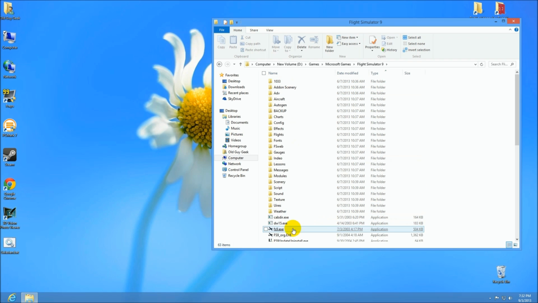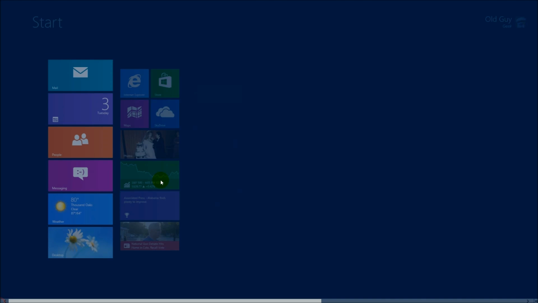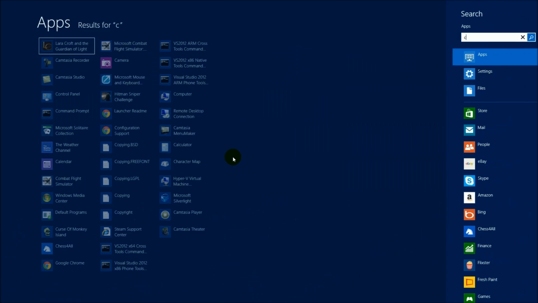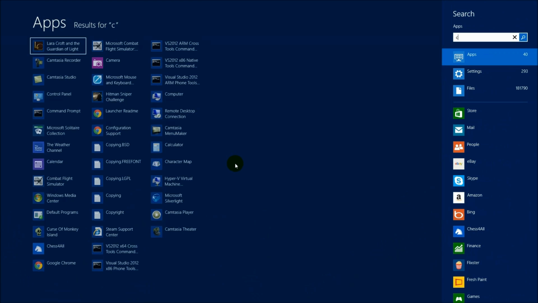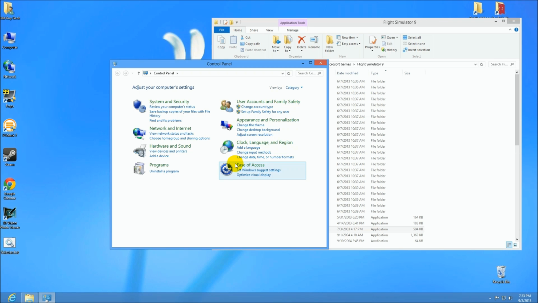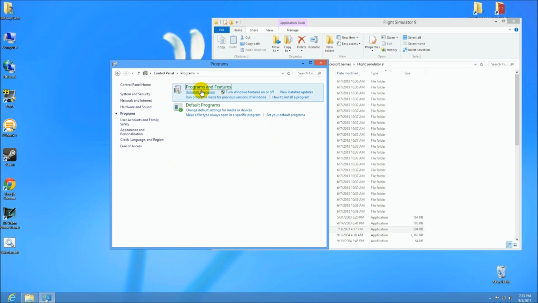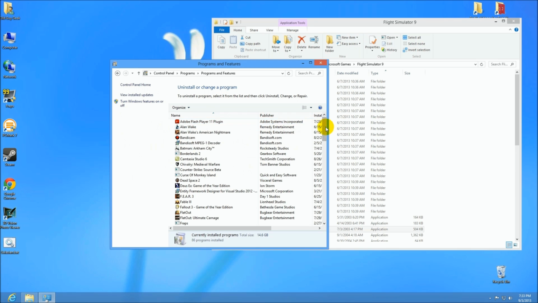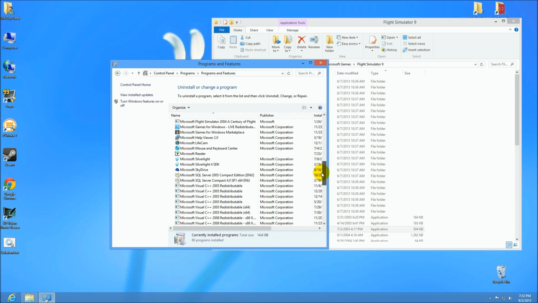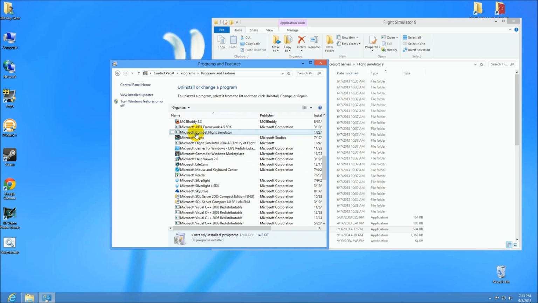For example, if I go to the Microsoft game and I go to Flight Simulator 9, you can see I can pin that directly to the start menu. And that's because it's an installed program. Any program that gets installed using the regular Windows install, where it gets installed in your programs, you should be able to find the actual software for it. So if I go over here to the programs and go down to Microsoft Flight Simulator, there's a Combat Flight Simulator, the one I was talking about, that it gets installed.